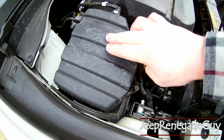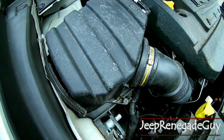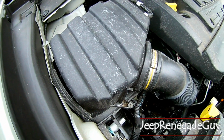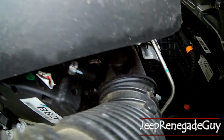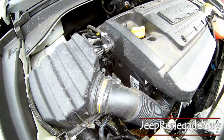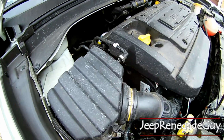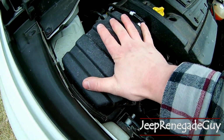Now, on the side here, this is going to be your intake. I believe it's in the same location on the 2.4 liter as well. And you'll actually see way down there, that's the itty bitty little turbo that helps make this 1.4 liter move the SUV. So what we're going to want to do is go ahead and take the cap off here.